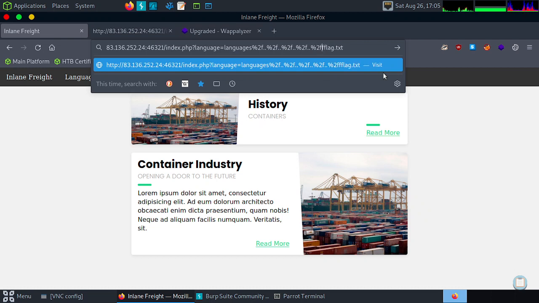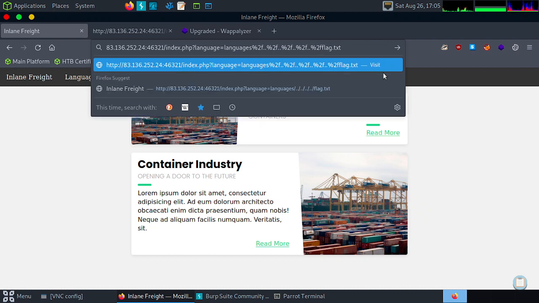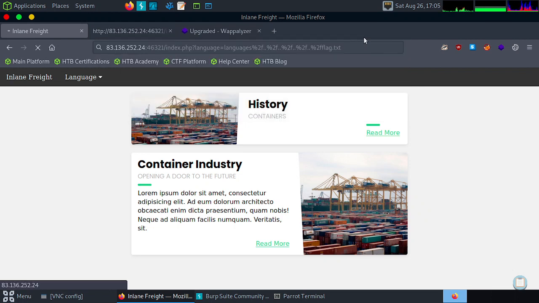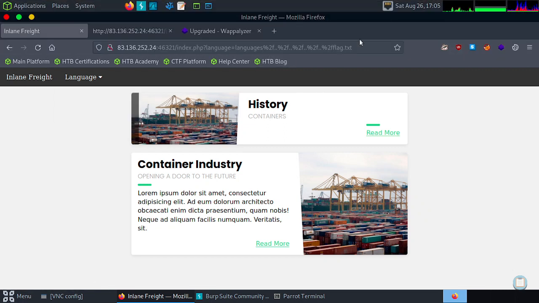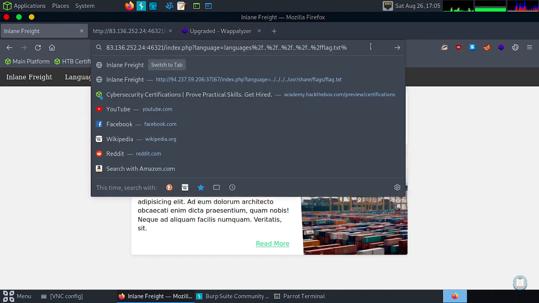Dot dot 2F. Dot slash flag.txt. This looks correct. We're not getting an error, so we're getting closer, right? Let's try a null byte.